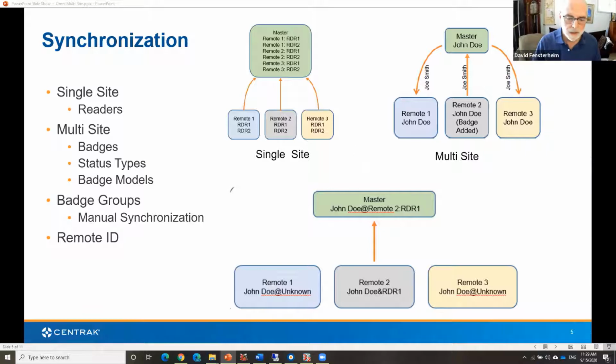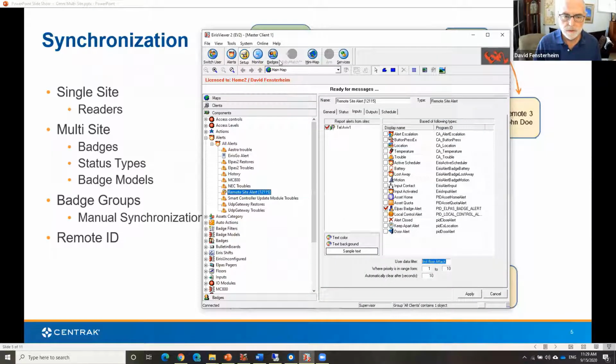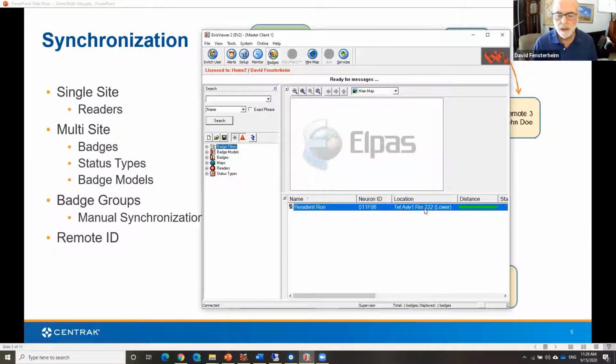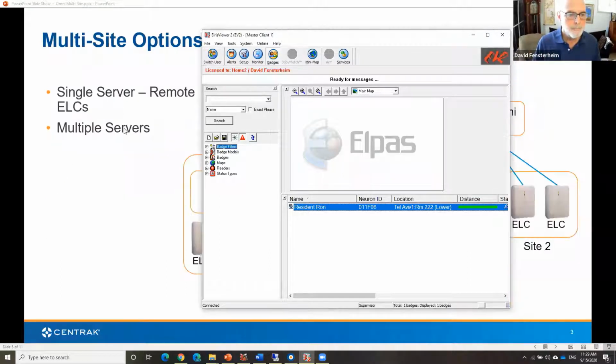How we can see it on the server, when we see on the master, the location includes the site name and the local and the reader name, right? We talked about the alert synchronization, alert event synchronization, and how we can route them based on user data that you stick in there, and it filters based on that. Any questions?